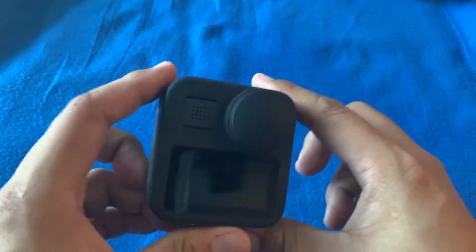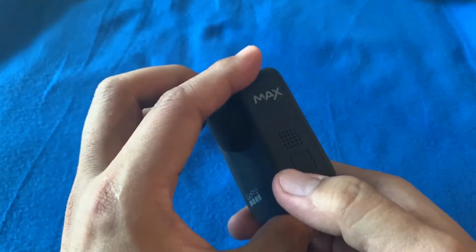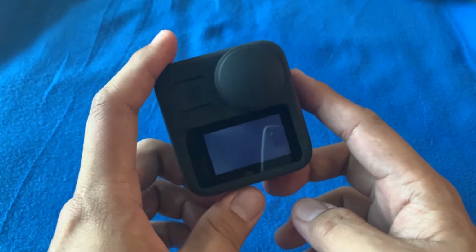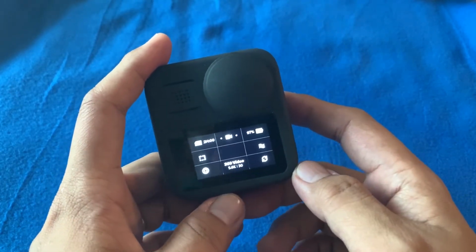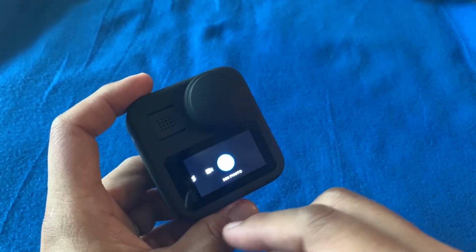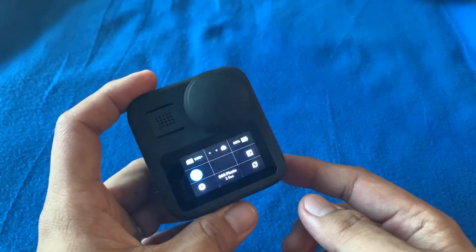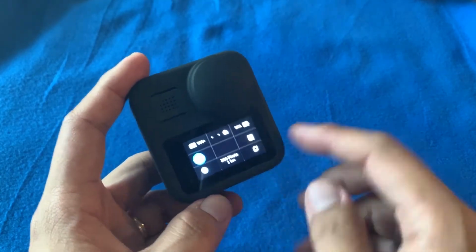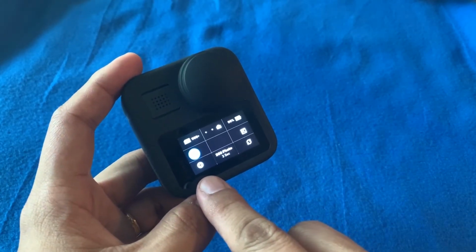I'll show you. Step 1, turn the camera on, of course. Then after it has booted up, what you can do is you can slide to the left. So now the camera can take photos, and as you can see here, there's a globe.